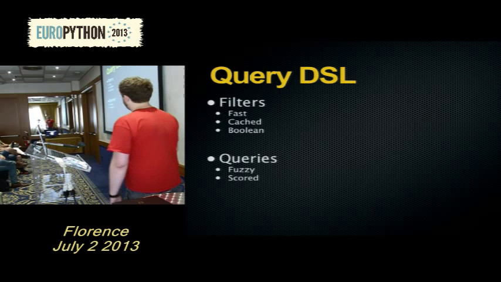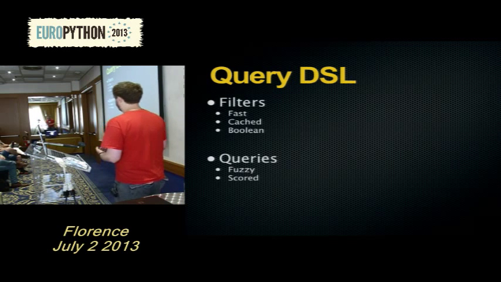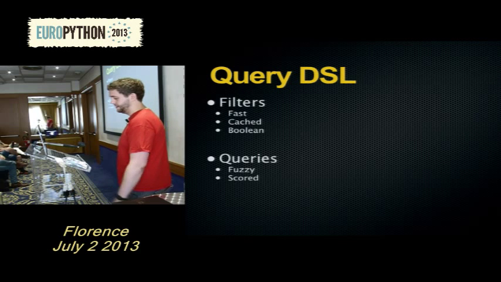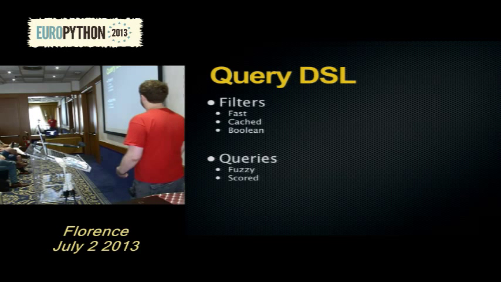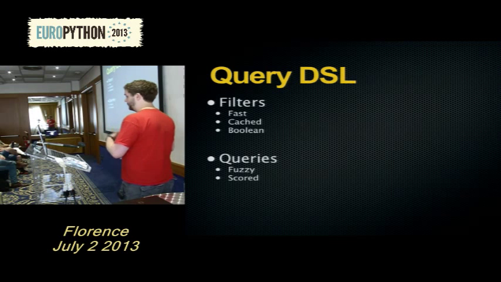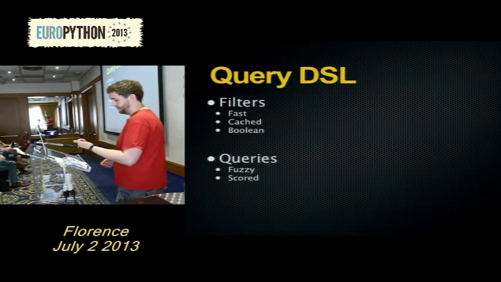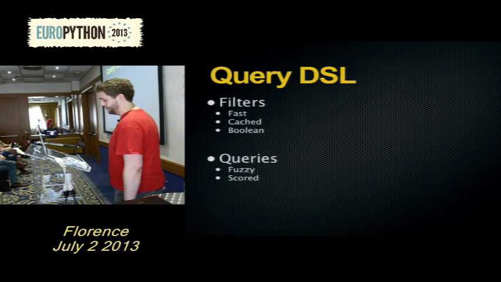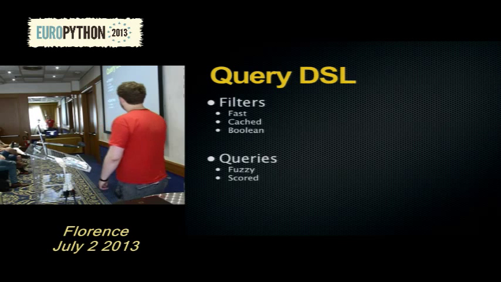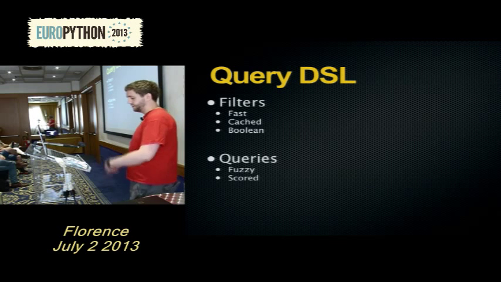There are two main types of operations within the query DSL: filters and queries. The naming can get a bit confusing when you've got queries within the query DSL. The main difference is that a filter is fast, cached and Boolean, so you want to primarily use that when you can. Actually, sorry, I had a quote here from Eric Rose at Mozilla. He said, "Filter when you can, query when you must," which I think is good advice because it's a lot faster.